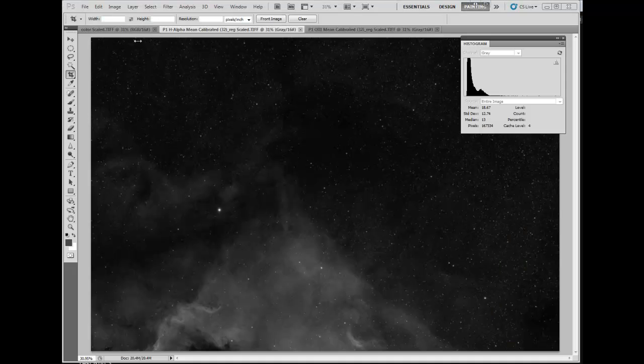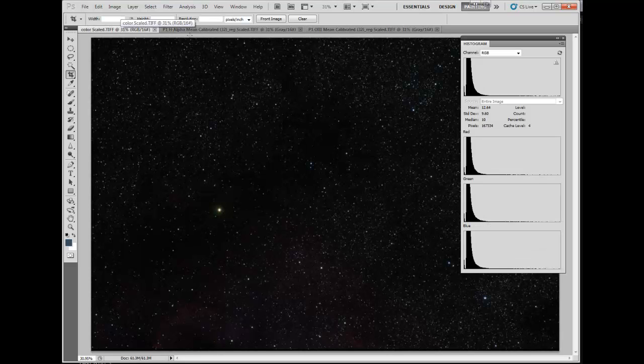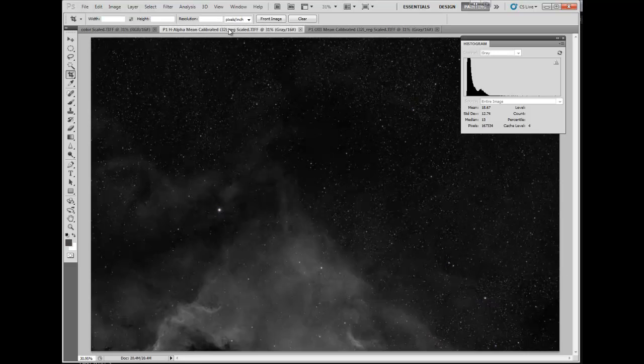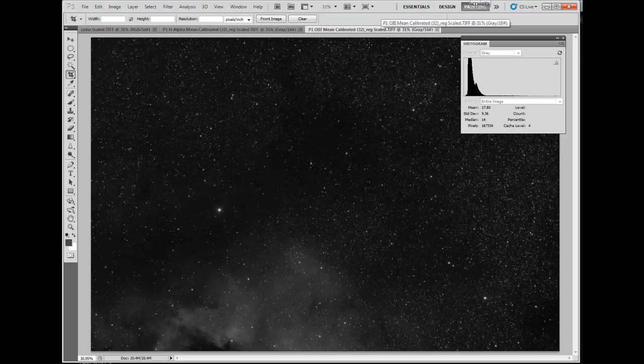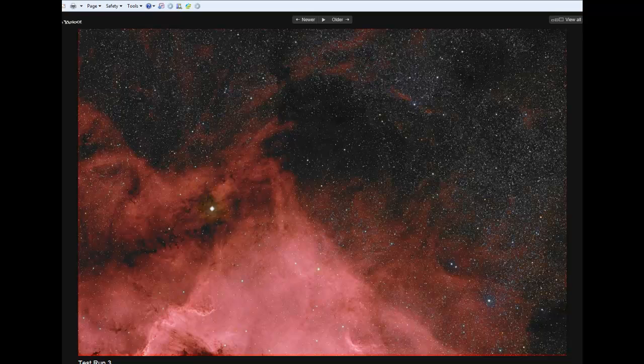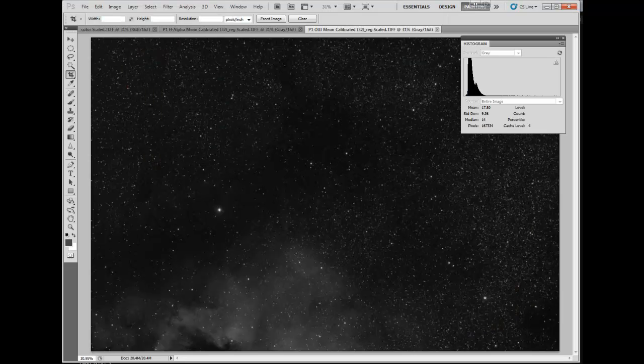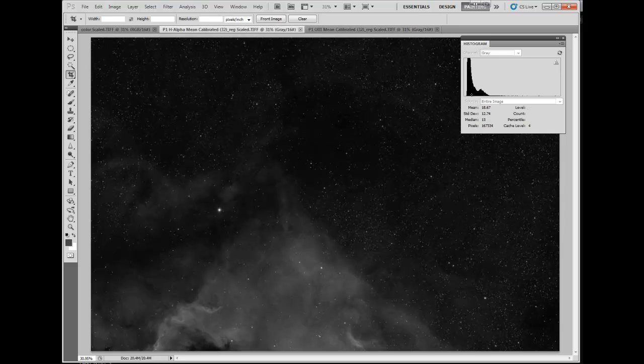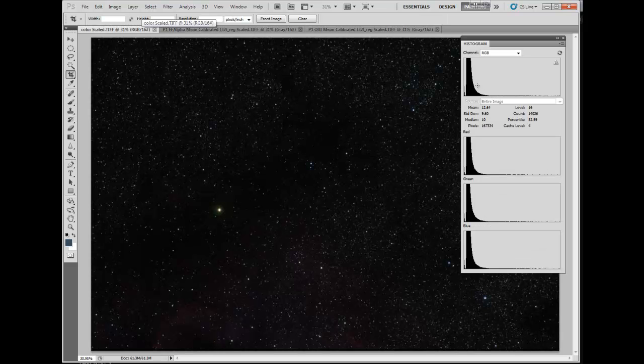Okay, so here we are in Photoshop. We have all 3 images loaded: our color, our hydrogen alpha, which contains an awful lot of the detail that we want to pull out of this image, and our oxygen 3. Now, how do we get all of this data together to look like this? Well, we have a lot of work to do. Our histogram is up here, and you can see we've pulled some of it out, but it's still only about a quarter of the image. Hydrogen alpha is about a quarter of the image, and the color even less, and it's still very homogeneous.